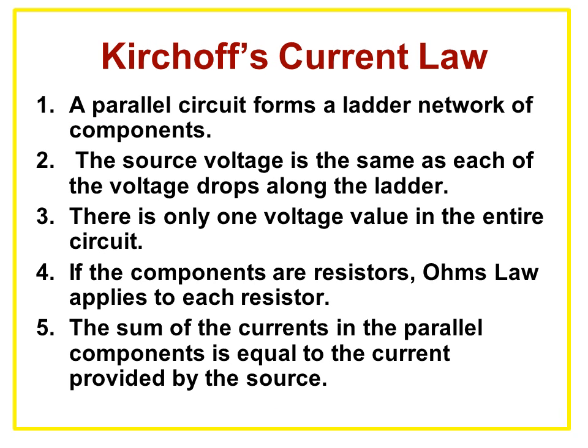A parallel circuit forms a ladder network of components. The source of voltage is the same as each of the voltage drops along the ladder. There's only one voltage value in the entire circuit, just as there's only one current value in an entire series circuit of one loop. If the components are resistors, Ohm's law applies to each resistor. The sum of the currents in the parallel components is equal to the current provided by the source.